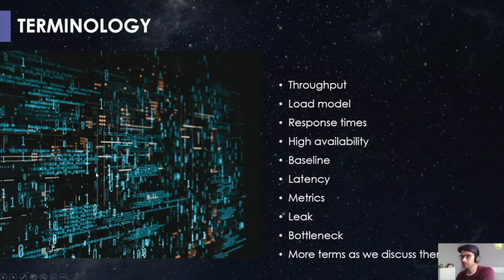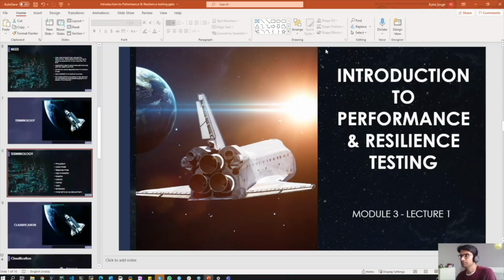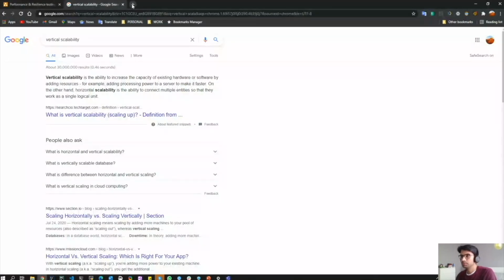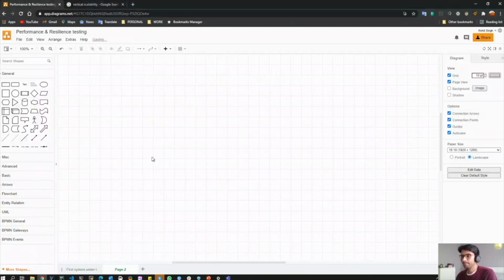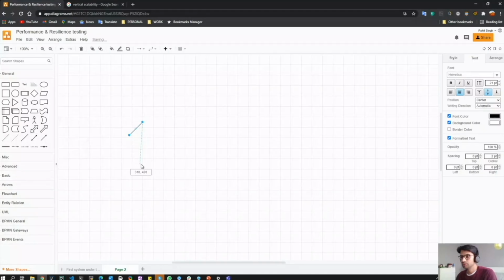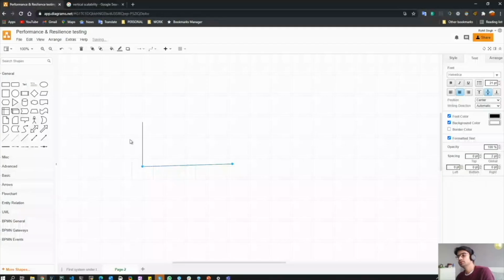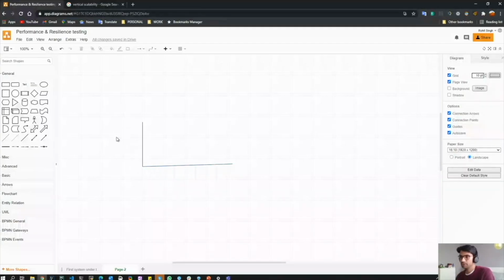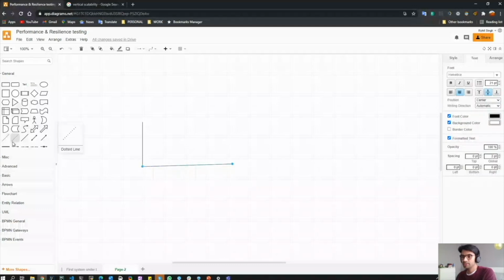Usually it can be visualized in a graph. So if I show you, like here, this may be the first axis and this may be the time. The axis on the left is the amount of load that we apply, and this is time. A load model is your imagination of how things could go. It could go like this: you first have a higher load, then up and down, but nobody does it like this.